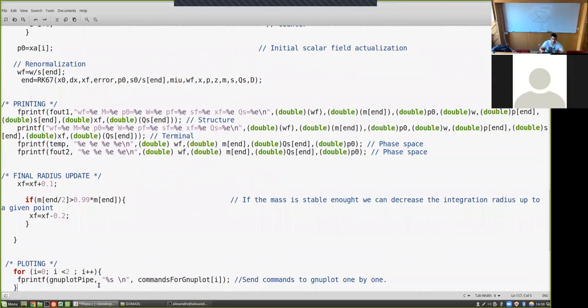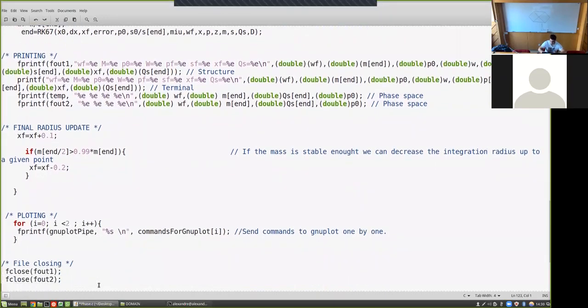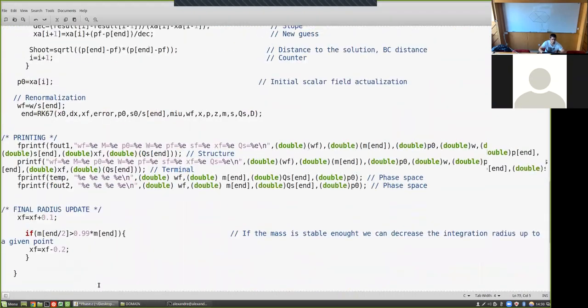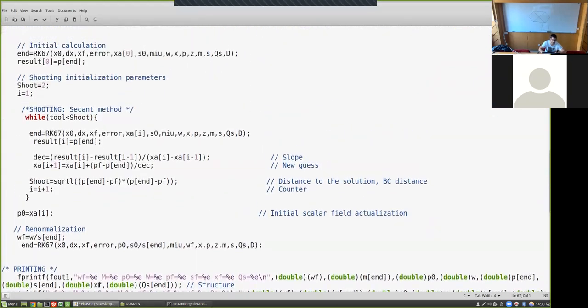And then this is just a plot. So, okay, the plot and the time. Okay, I will put this running. I will not wait for it to finish because this part is the one that takes longer.